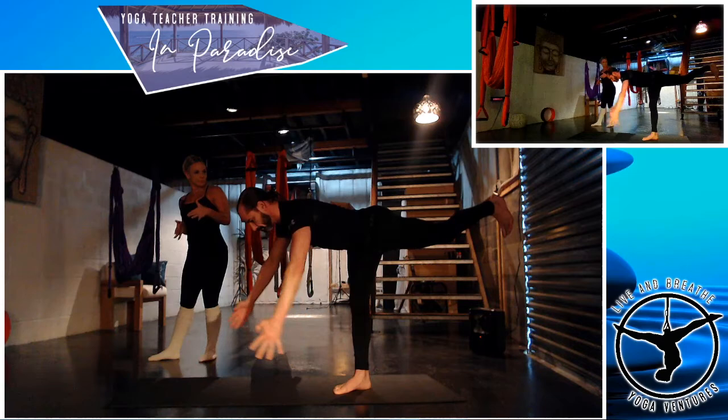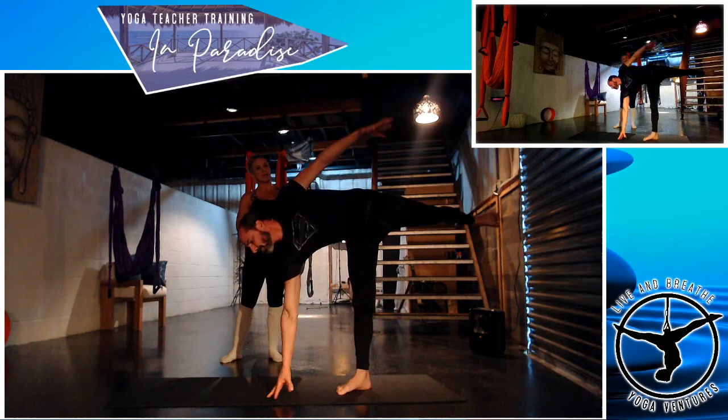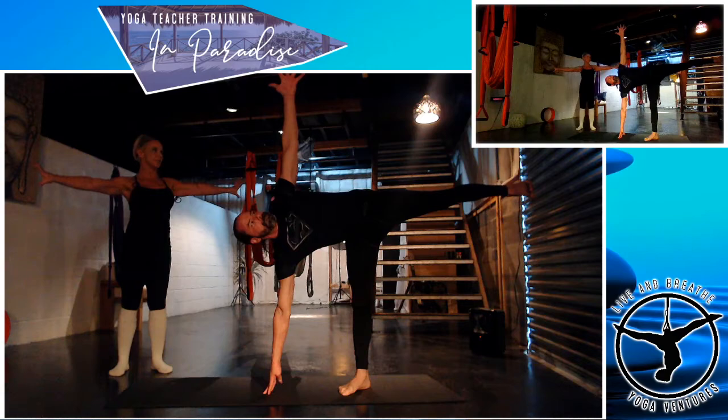And then taking your right hand down to the mat. Slowly squaring your hips, stacking your hips. And then slowly taking your gaze up towards your left hand. Good. So really reaching your body in all the different directions will keep you so much more balanced when you press into it. Forward fold. Good job.